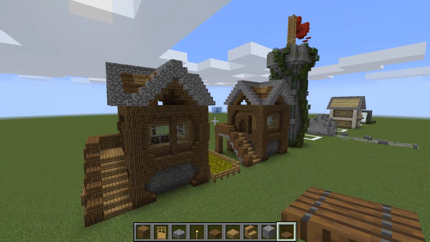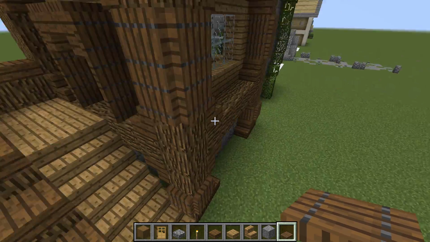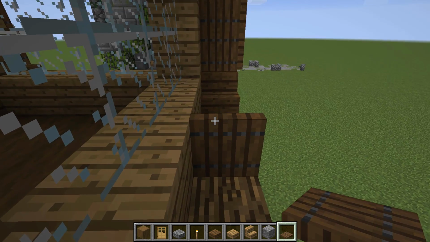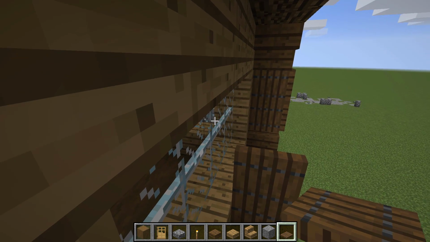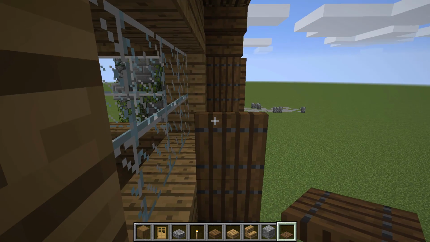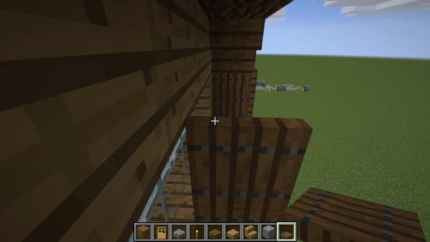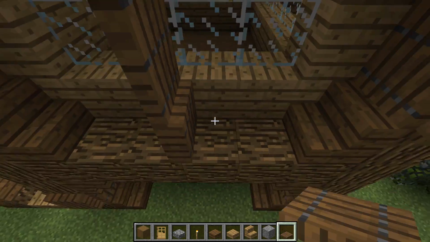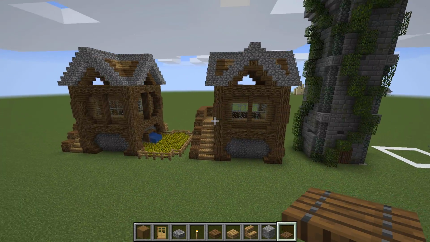And this part of the decoration is done. Another thing you can add is a spruce trapdoor line in the middle of your windows, and it looks like it's separating your window up, meaning it's like two separate windows from the outside, only aesthetic. And since it's not even, you can then add another one facing the same direction so it can be even on both sides. And you can do it for all your windows.